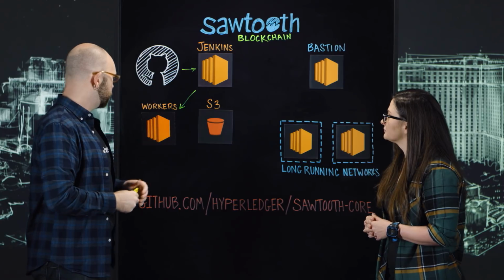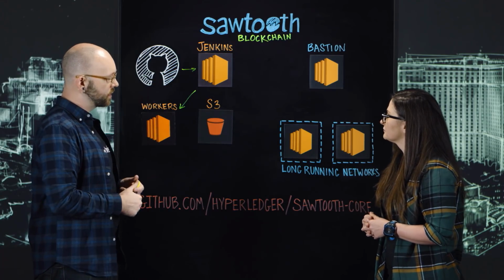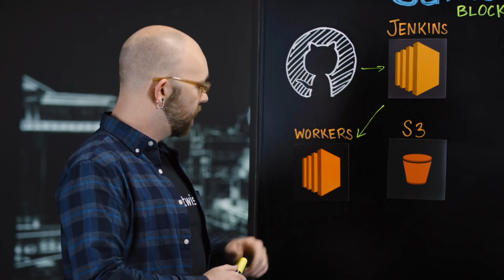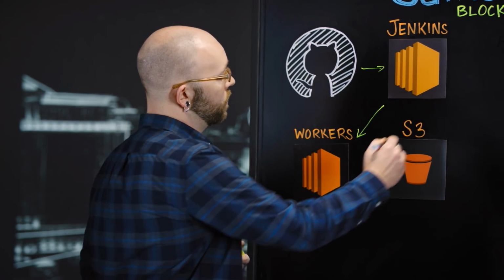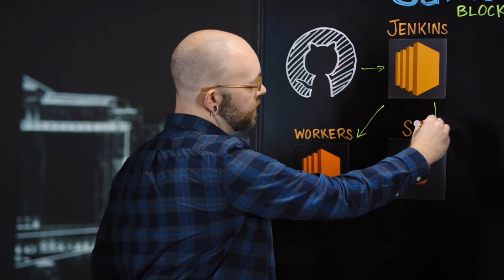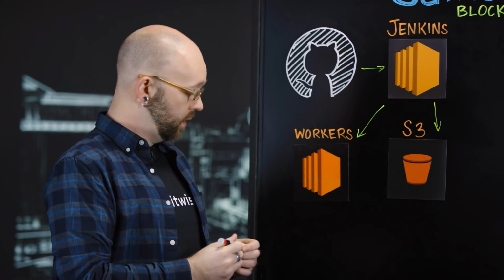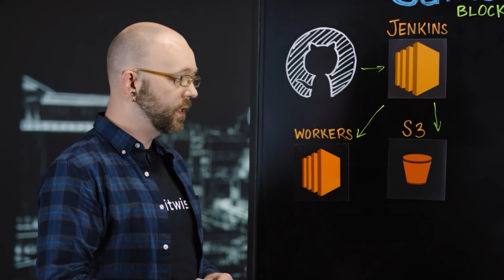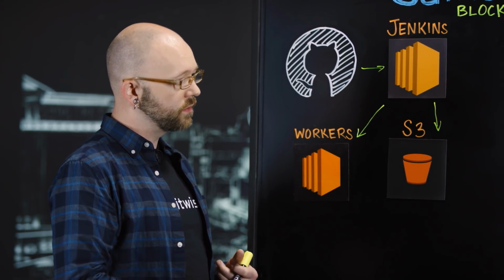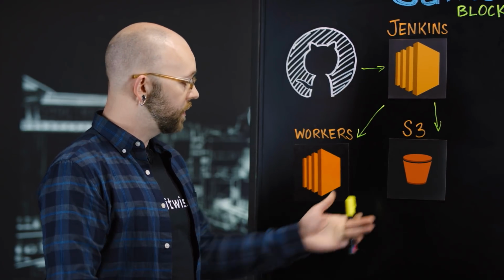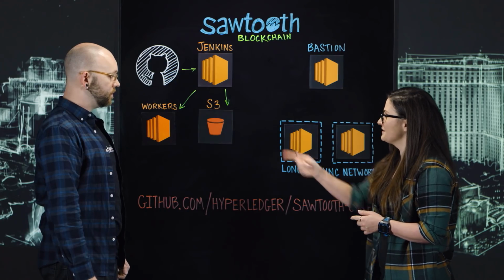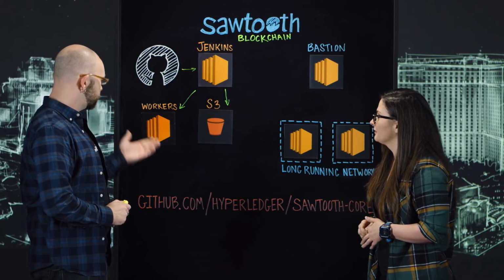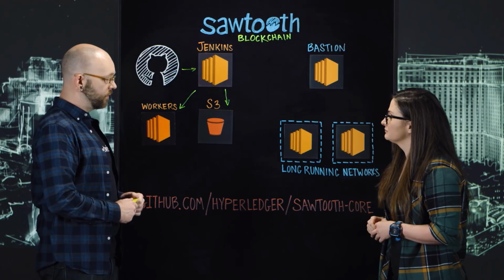As part of these build jobs, we're going to run some unit tests to make sure that nothing went super wrong. So once the build job completes here, then we publish our artifacts from Jenkins into a S3 bucket. The artifacts are Debian packages, and this functions as an app repository on the public internet, so anybody that wants to download and play with Sawtooth can grab it right from there. So what kind of an instance would you use for something like a unit test on blockchain? Most of our instances for that right now are M4 larges.